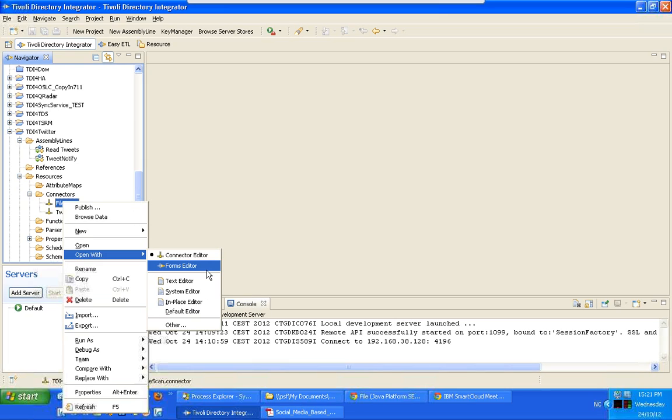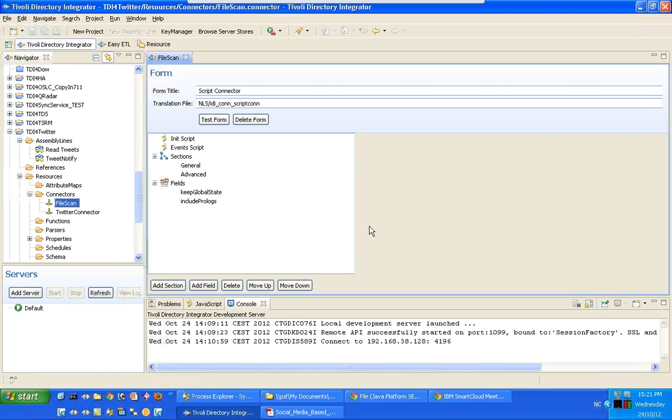And yes, I'll take the default. And I'm going to call this my file scan connector. I can load scripts in this as well, so I can actually make a form that reconfigures itself and changes depending on what values and what buttons are pressed. It's giving me two sections, a general and an advanced section.